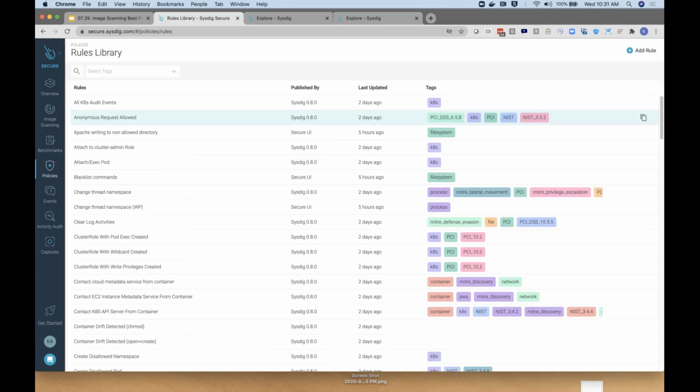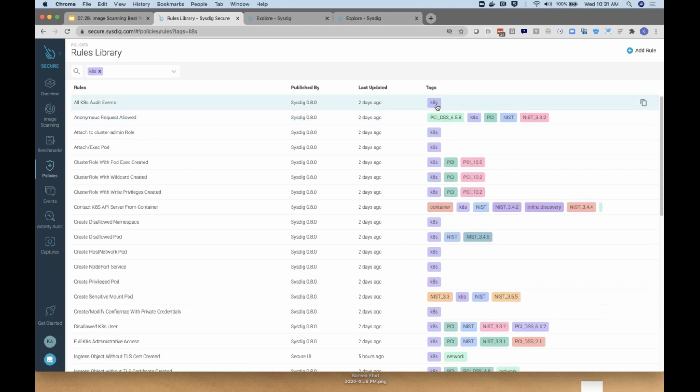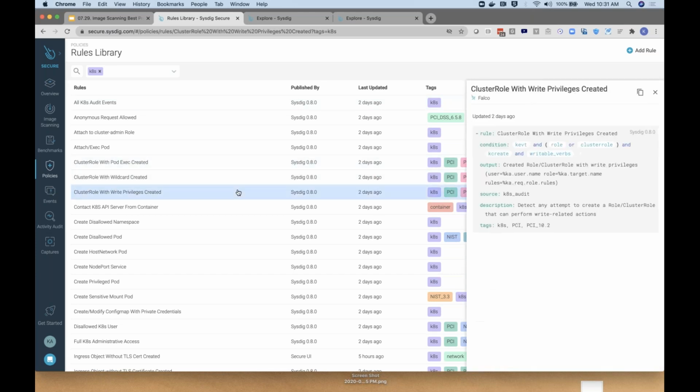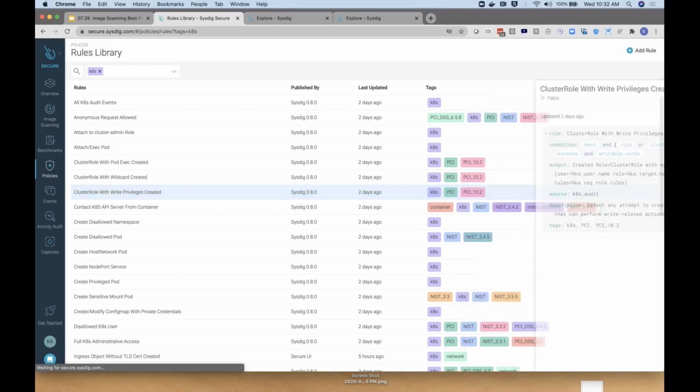So if we look at some out of the box rules, let's focus on the control plane first. Here I can look at my Kubernetes control plane, and maybe I want to alert on, hey, a new cluster role with write privileges has been created. From a security perspective, now you have a new role that has privileged access across that cluster. That's something you'll want to understand from a configuration management perspective, and it also maps to some of the controls within PCI around privileged access.